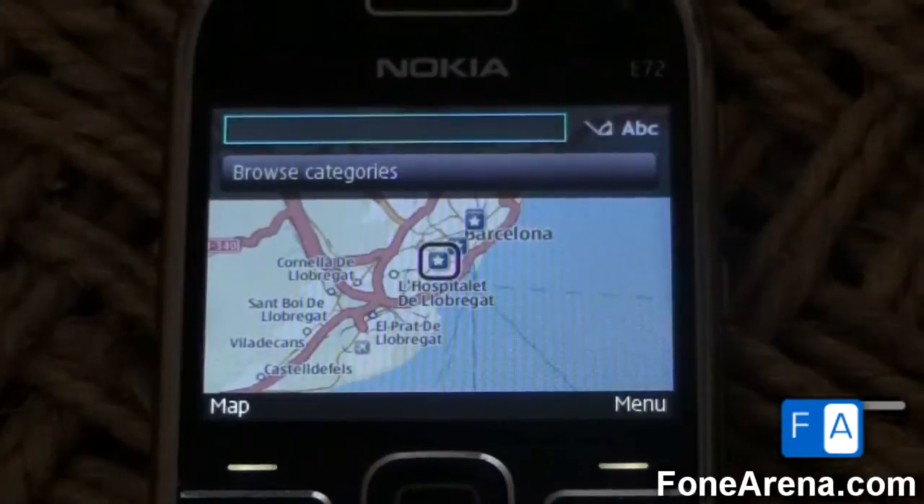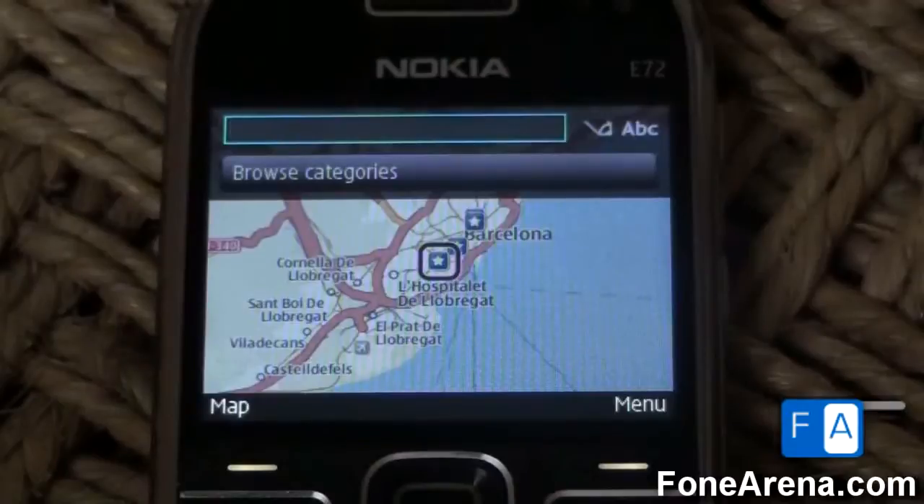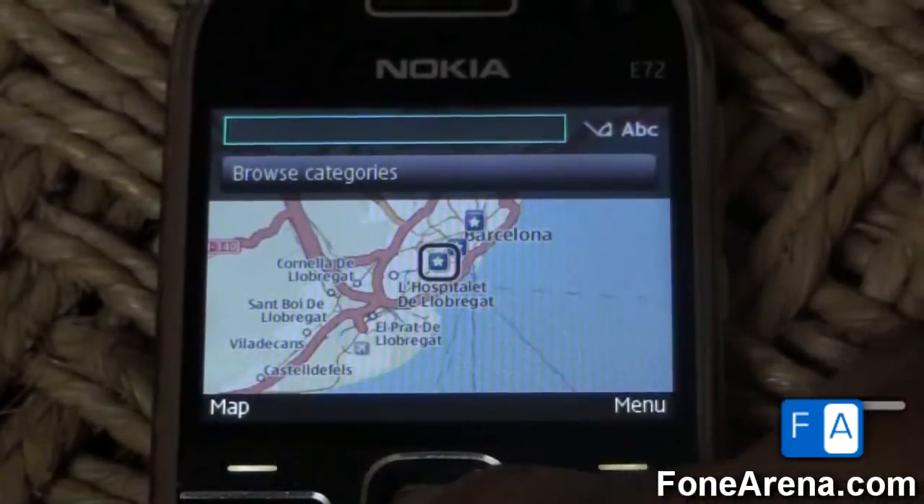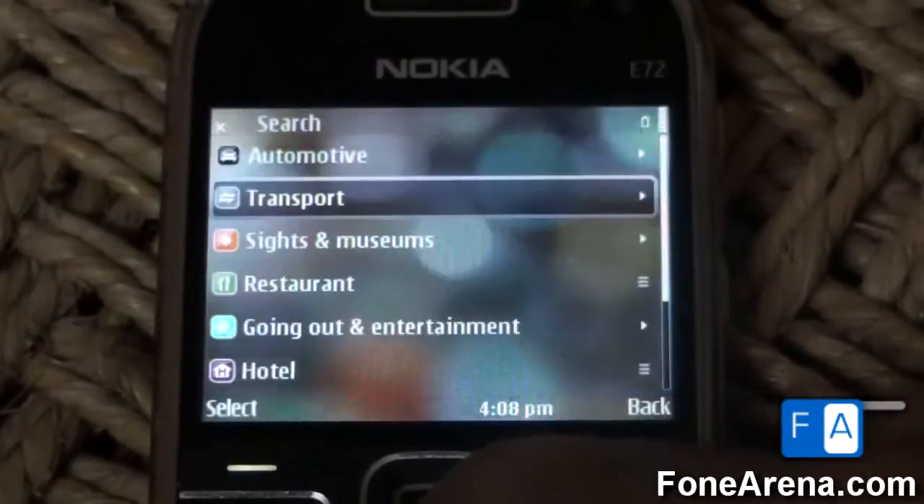We are at Barcelona airport and I want to get from the airport to my destination. I don't have a SIM card yet — I just got off my flight. I want to find out where my hotel is and how far it is from here, and I don't want the cab driver to overcharge me or fool me by charging extra. So let's pick the airport as our starting point.